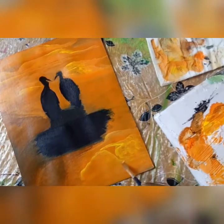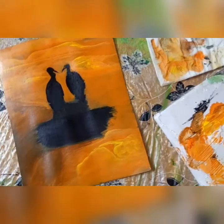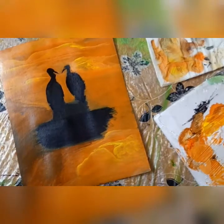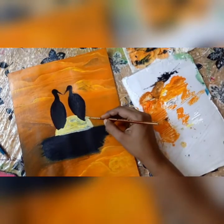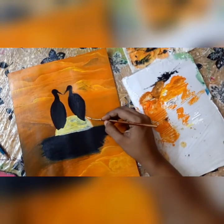Next is the main light source, I mean the sun. I have used titanium white with a little bit of lemon yellow touch. If you see the bird, the legs will be very delicate as it is standing in front of the vibrant light source. It might not be so much visible.